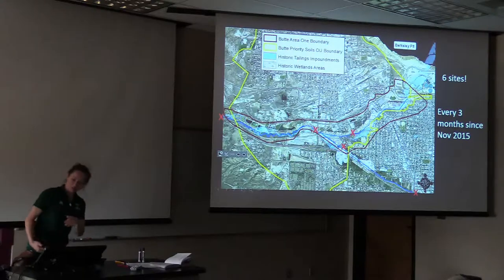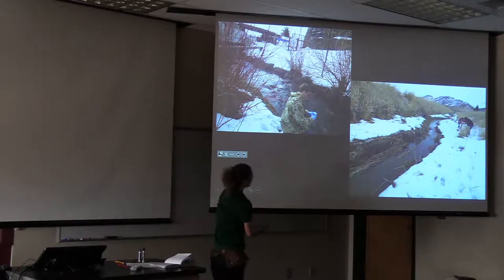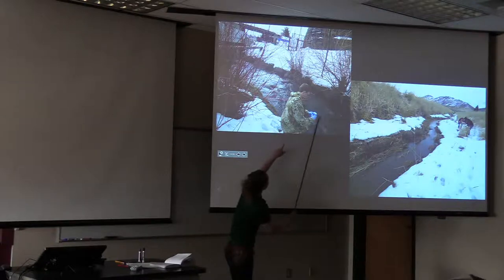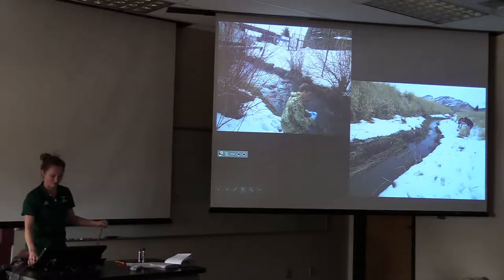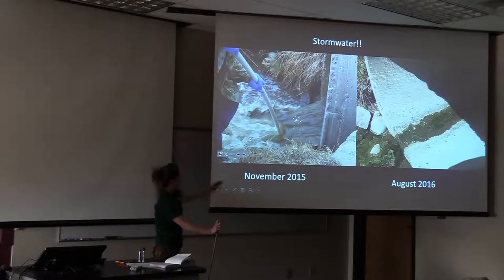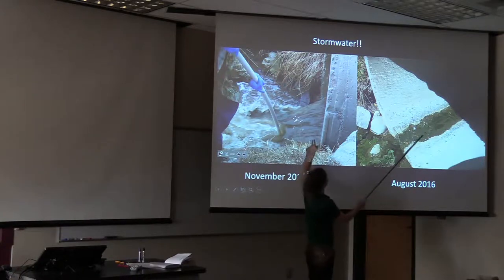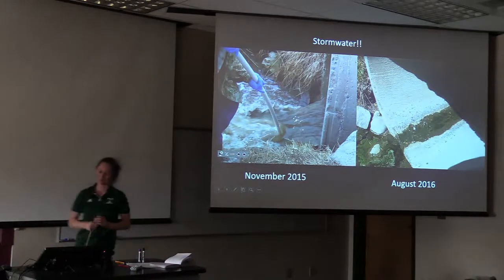It's 2018 now, so we're getting a good dataset going. These are two samples — Upper Silver Bow Creek, and down by Montana Street near the slag walls, which we call Slag Canyon. Here's an undergraduate, Jordan Foster, collecting a sediment specimen cup for microbial analysis. Sometimes at our sites, storm water makes sampling tricky — flow was high in November 2015 and then low in August 2016 at the drain by the Quality Inn. So it's difficult to sample there.